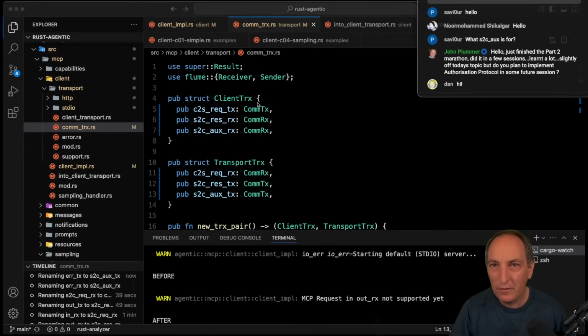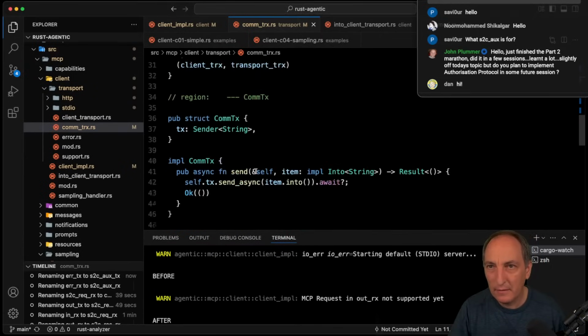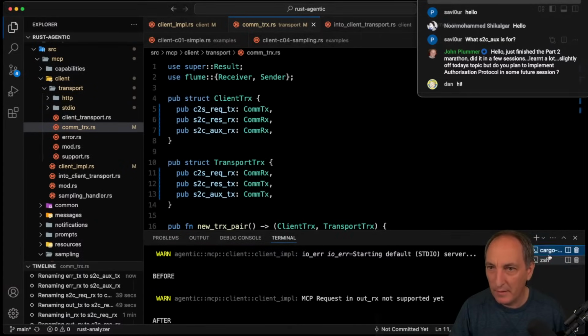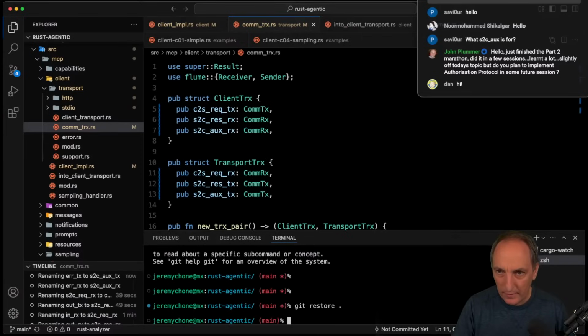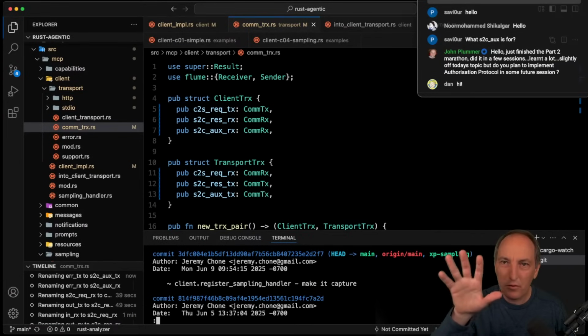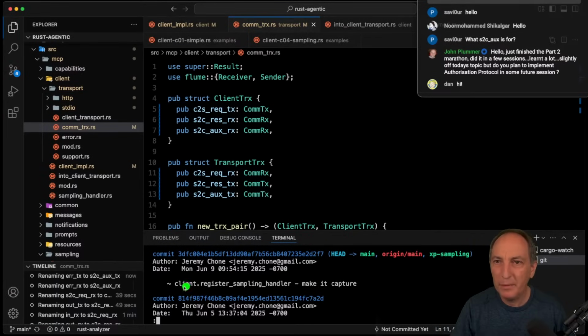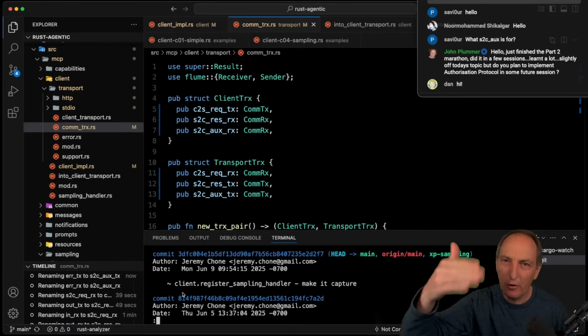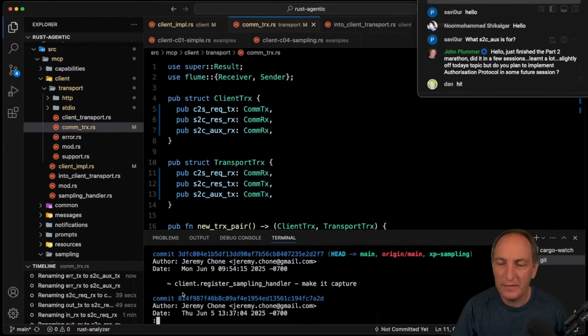So now we have those guys, and I'm pretty happy about this. So git log, and this is because everything works. Typically, when it's work in progress, I don't commit it, but here I'm early enough, and because I'm doing this live, I commit them.